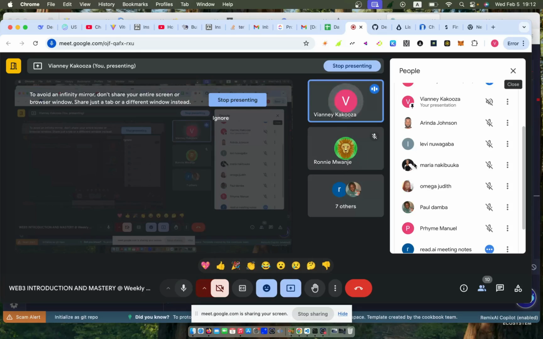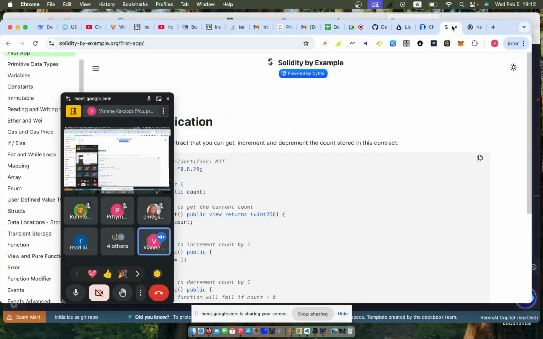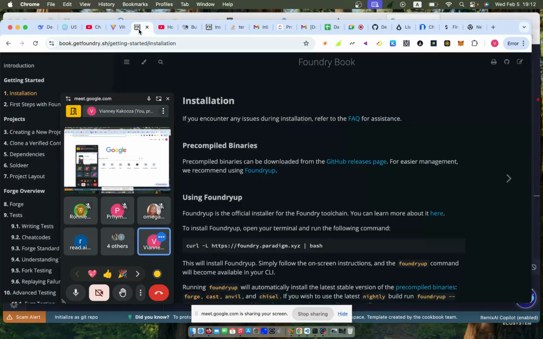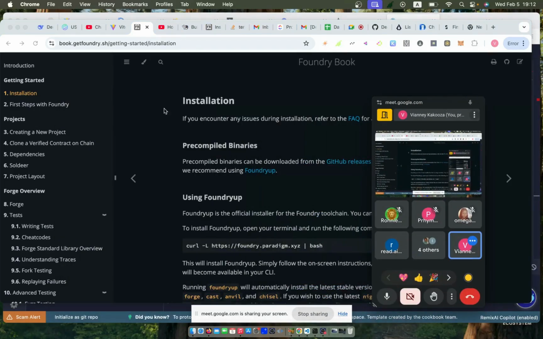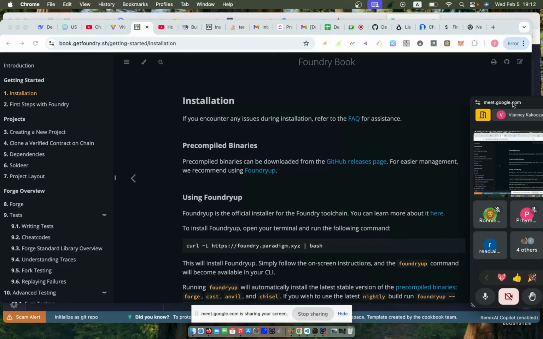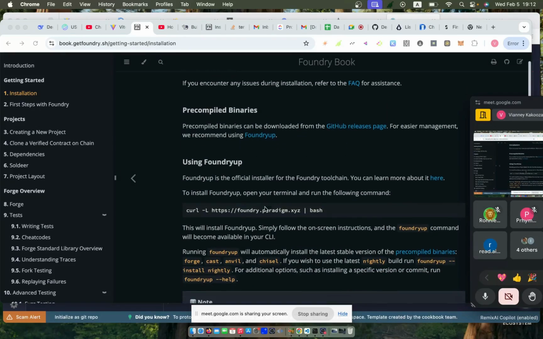I can say it is an environment. So let me go here and see. I think this is a Foundry book. An issue during installation referred to a precompiled binary. So precompiled binaries can be downloaded using Foundry.